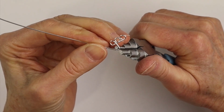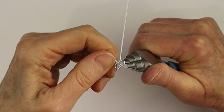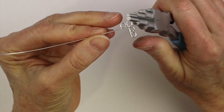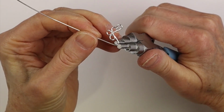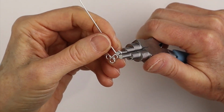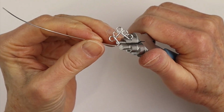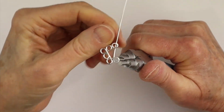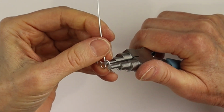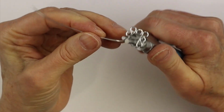Go ahead and turn the wire around the end of the bail making pliers on the opposite side and just adjust them so they're right beside each other. And another loop to the opposite side. Bring the wire around and adjust it so it's just nestled in there. And now we're going at an angle so we can create that diamond shape, wiggling the wire around so it sits right beside the previous loop.